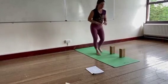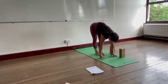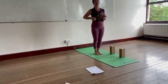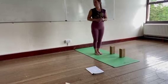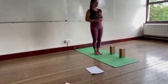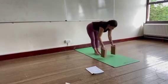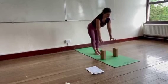Whenever you're ready, just take your measurement. So bring your hands down to the bricks and I'm too far away. Come closer to the wall so that you will have an L shape or right angle, one leg to the other. You will be able to lift your right leg up to the same level as your hip. Great. Now, once you know the measures, don't move your legs, that's the correct distance. Address the hands, and if you need taller bricks, you can even have blocks under the bricks.